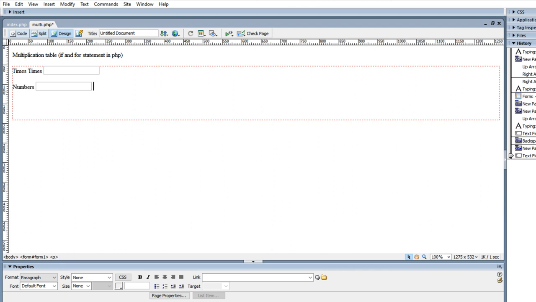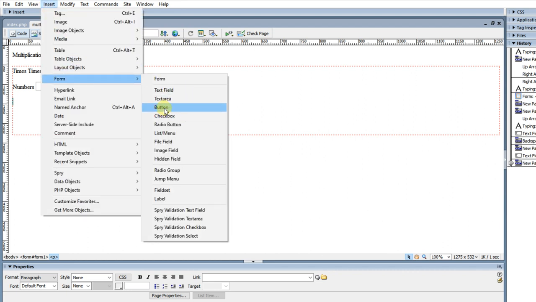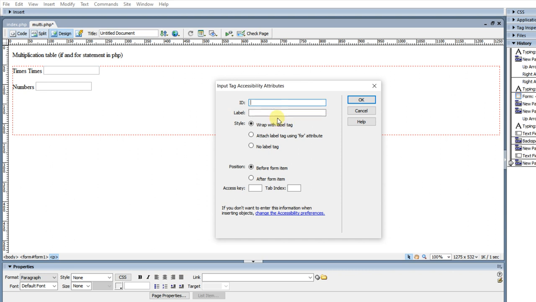So let's create our submit button. I think this one is submit button. Submit. Let's click OK.